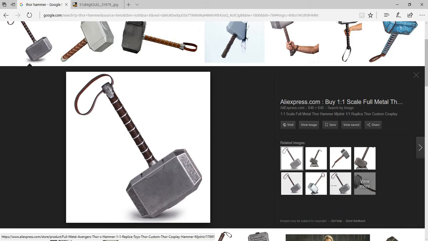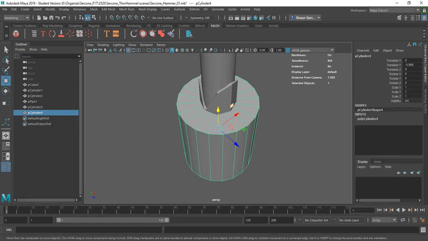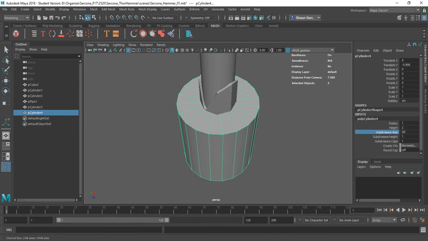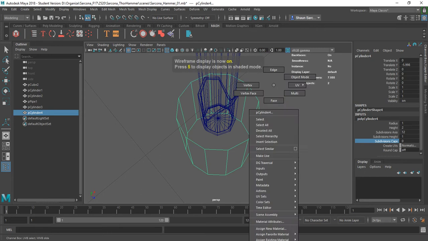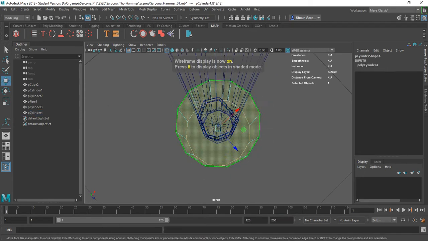Look at the shape of it, right? So the way that I do this is I look at the shape of it and I try to find some way to break down which shape it is. Regardless of whether it's a solid cylinder or just a band or whatever, it's a cylinder. It's just kind of lopsided. So that's why I'm using that. Subdivisions, I'm going to keep these kind of on the lower side, so 12. Take my caps down. Delete these two caps here.